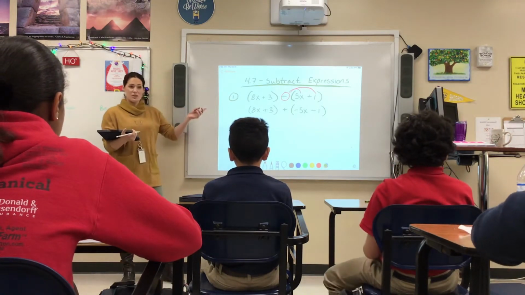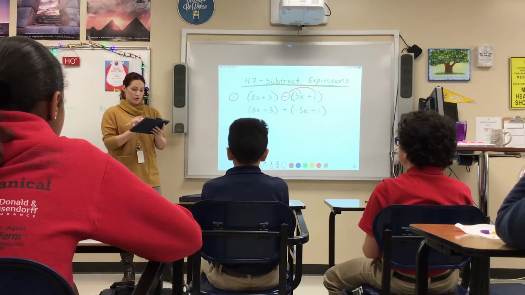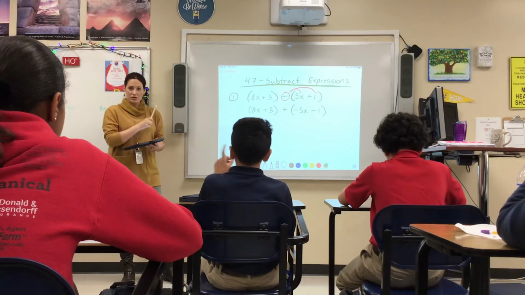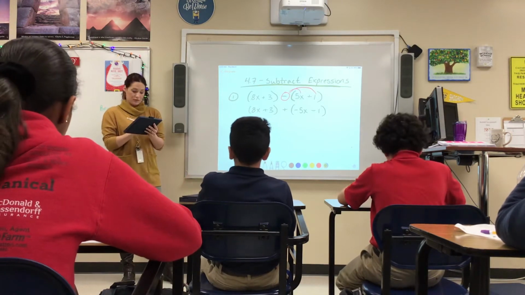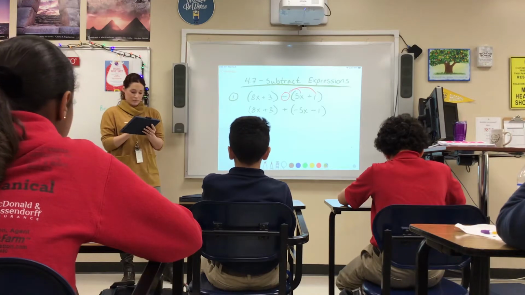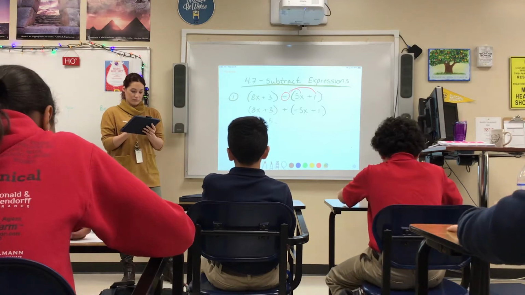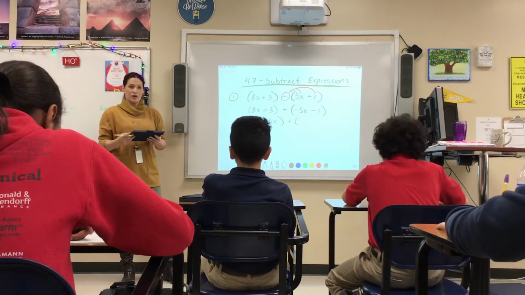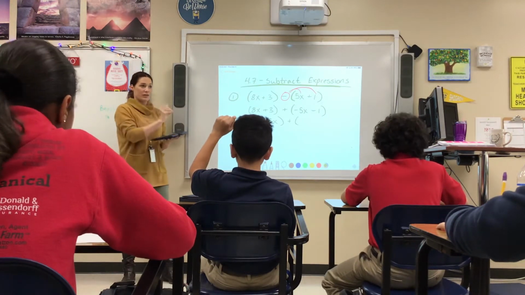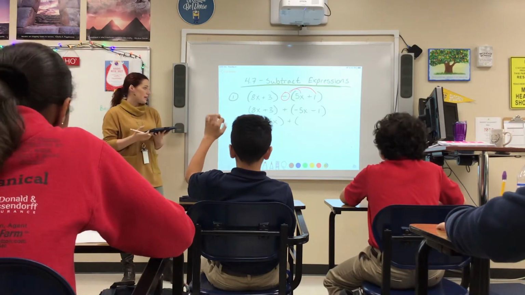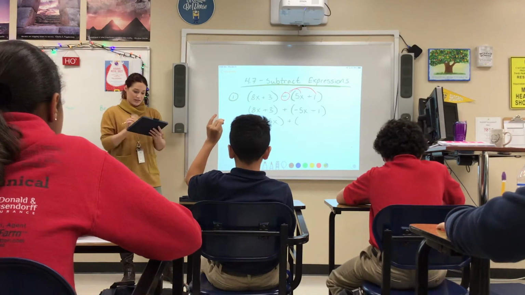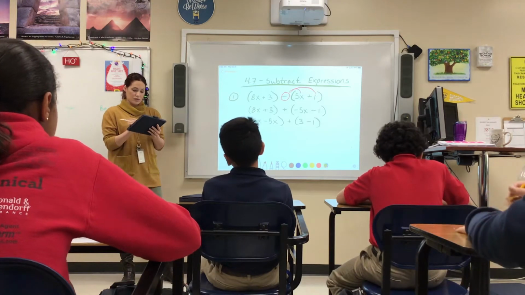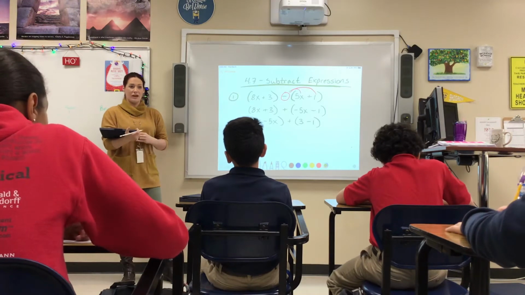Okay, so now it's an addition problem like yesterday. So what needs to be grouped together? It has to be addition, but now we can treat it just like yesterday. Mateo? The like terms. Okay, so what are they? 8x and negative 5x. And we turned it into a plus sign, so I can put a plus in between my sets of parentheses because we did that already. And then what's in my second set of parentheses, Nathan? 3 minus 1. You use the sign in front of each of the values.